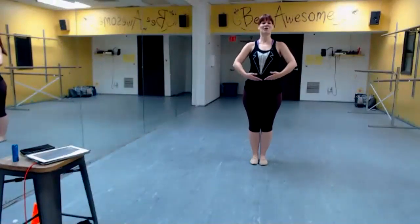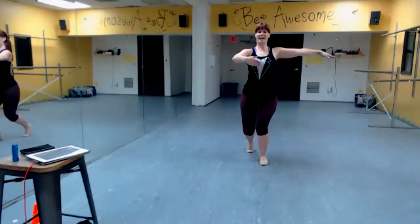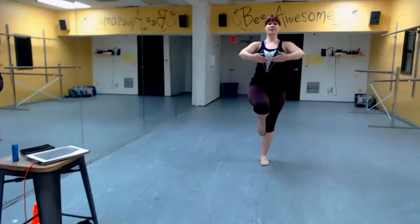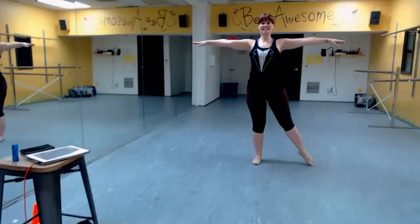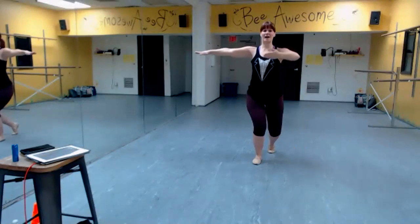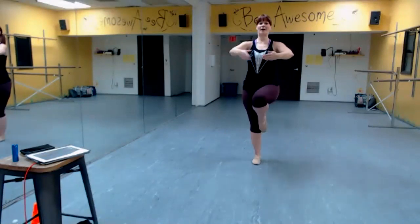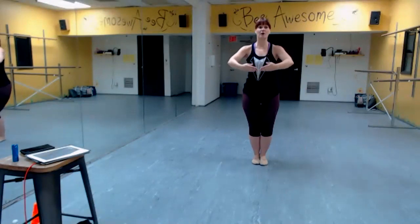Here we go. Tendu, nice and tall. Plié, just passé, go. Passé, pull the side of your foot underneath, flat foot, find it. Come on down, other side. Tendu, and plié, behind your body, bend those knees. Ready, set, go. Passé, hold the side of your foot. Love it. This time we're gonna relevé.